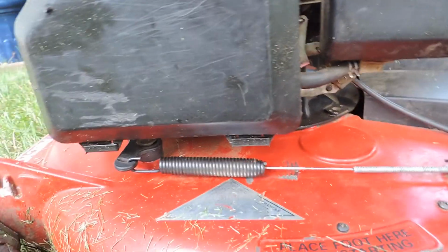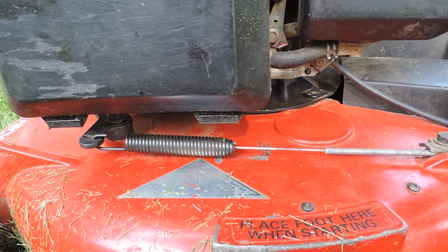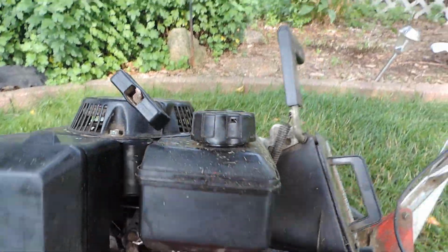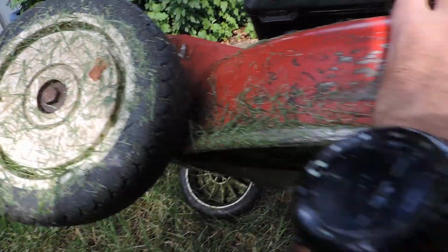It is the blade clutch model. I did have to replace the belt for the blade clutch, but also the brake itself. Let's get under here and show you what we're working with. Now, as you can see, the wheels, I cut today wet. I usually try to avoid that.